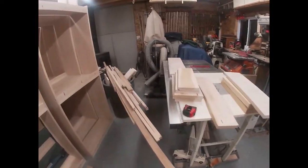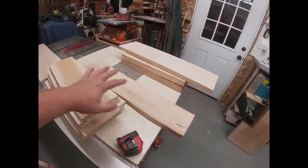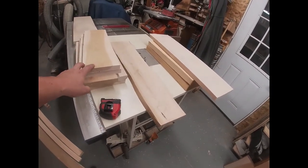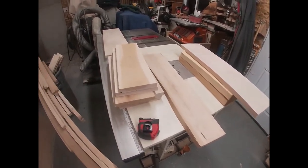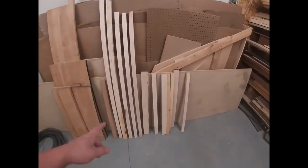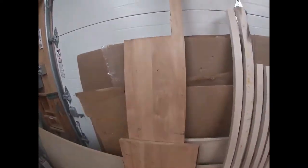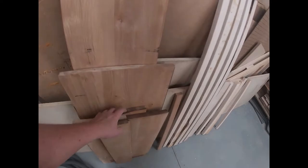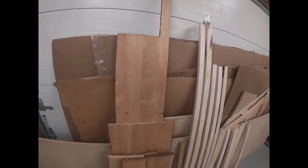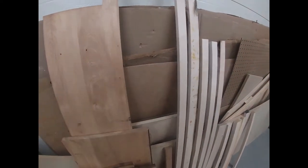Alright, so I've gone through the pile and I've separated it a little. So I have a bunch of maple over here, which I can get plenty of 1 1/4 inch wide by 3/4 inch thick tines out of. Everything over here, I have random length and width sticks of maple that I can do the same thing. And then I have a couple boards over here, 1, 2, 3, 4, 5 boards over here that are red birch that I'll be able to get, again, 3/4 inch thick by 1 1/4 inch wide rips out of.